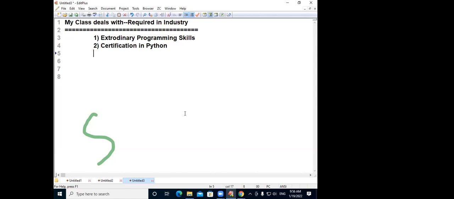So what is important? To become a certified programmer, extraordinary code analyzing is required. Code interpretation is required. Without code interpretation, we cannot become perfect. Next, third, is called what you know, students. Interview skills are required, which I am going to give you in the class.